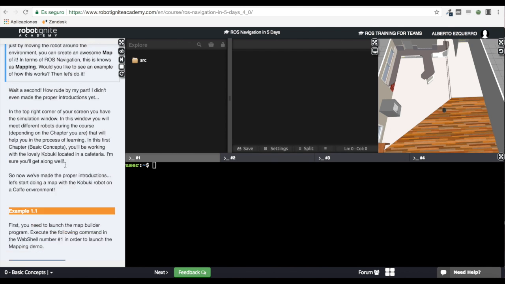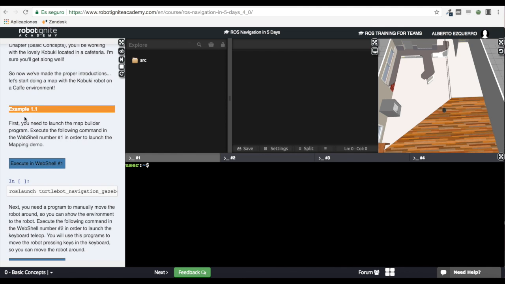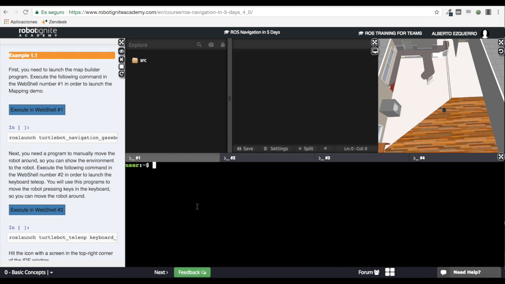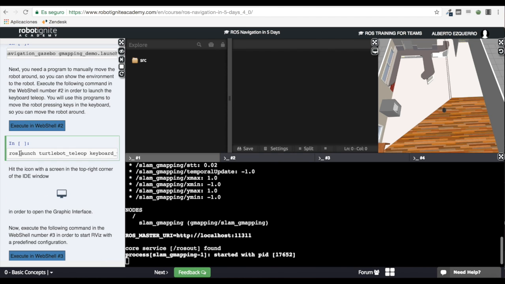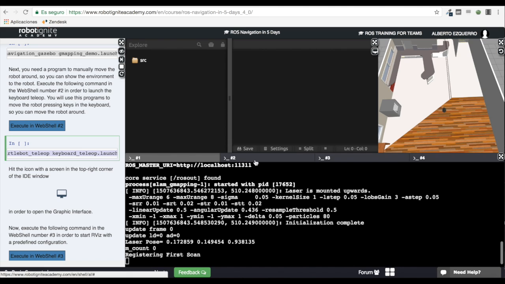So let's do a quick demo here in order to see more or less how this works. I'm going to launch this command here: roslaunch robot_navigation gazebo gmapping demo.launch. Then I'm going to launch this command in another web shell.